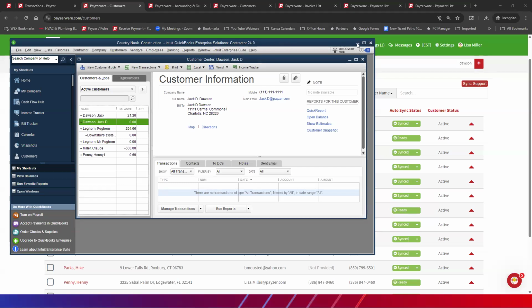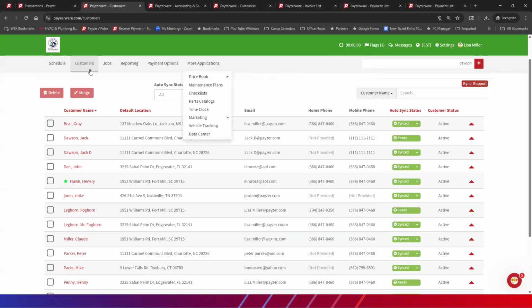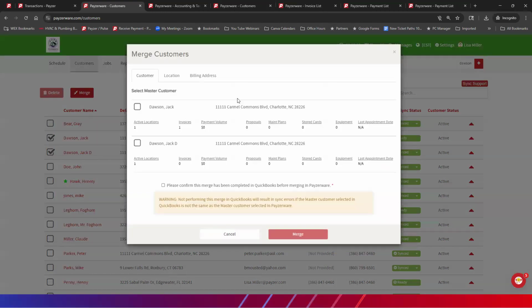Now going to make this go down, in WEX FSM, if you have something where the name is just slightly different, you may be able to identify it. So you can go in here and say, I'm going to choose these two to merge, and that engages the merge button. When you click merge, don't worry about it. You have extra steps. It's not going to do it right away. You get to choose which one is going to be the parent, or we call it the master.